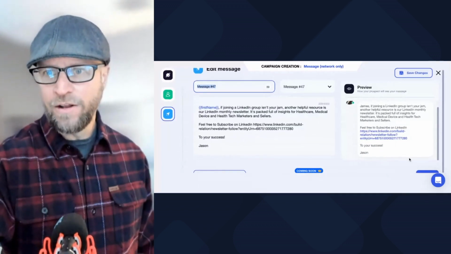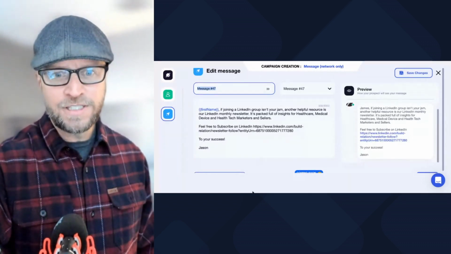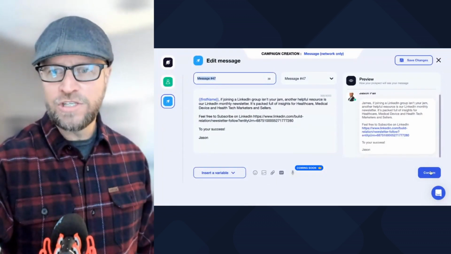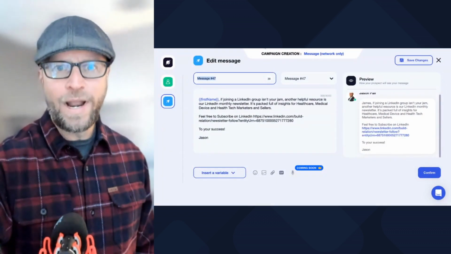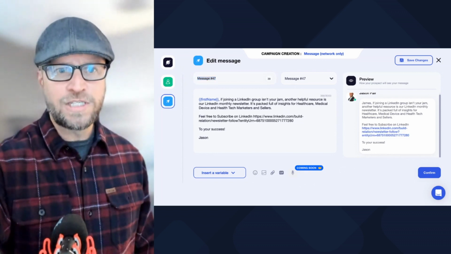If I scroll down a little bit here, let me make my screen a little bigger so I can actually see this. And this is a test anyway, so I'm not going to send this out, obviously. But let's just say I hit confirm. What happens is that message goes out to those 36 people. And that's the key with this. Ultimately, what you want to be able to do is scale those connections, but then scale your messaging with those connections already. So those 36 people that I put in the campaign, they're going to get that same message. So it saves me time.